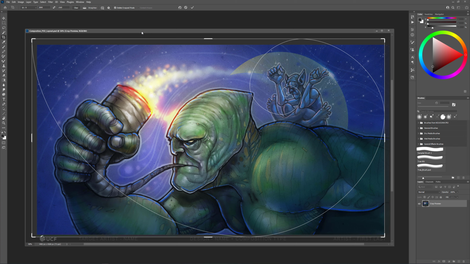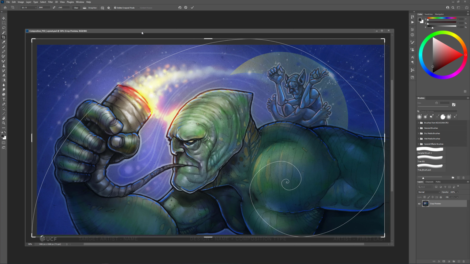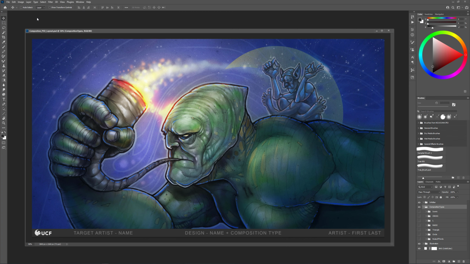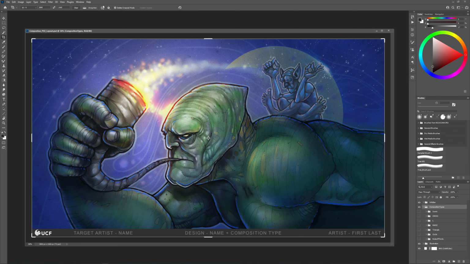So that might potentially be useful for you. So I'm just going to put this back to where I think the default was for this, and I'll go ahead and escape out of there. And so I think you've got quite a few different options within the crop tool to take a look at maybe rule of thirds or even this golden spiral that you see there.